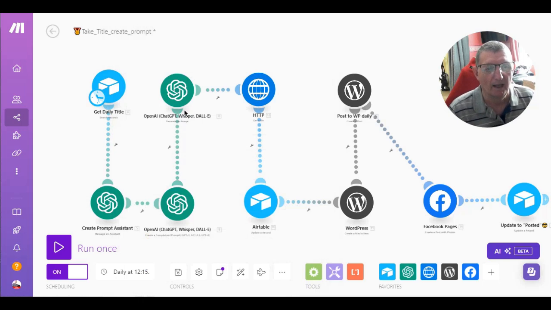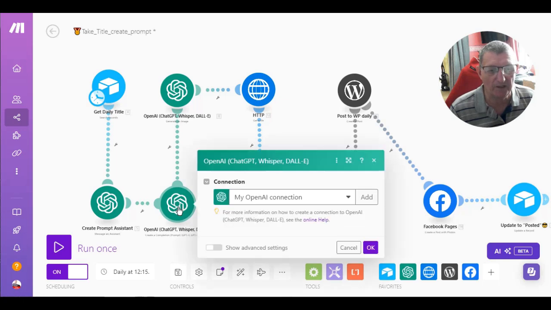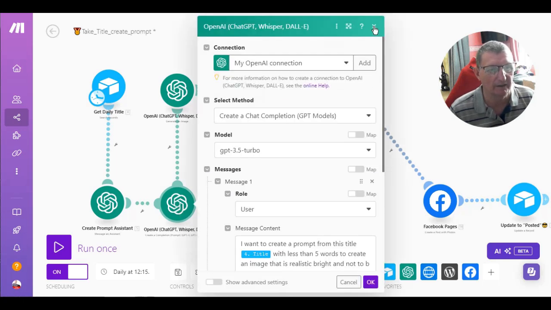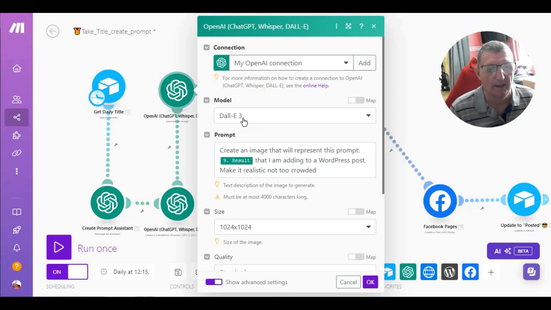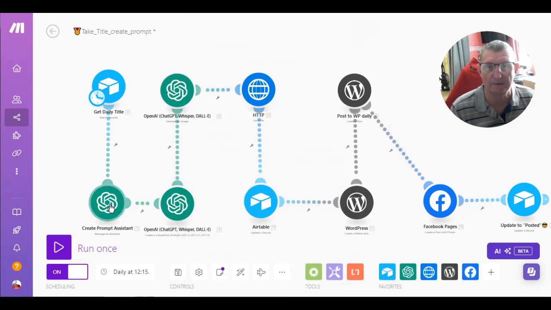So anyway, the next thing I wanted to do is add an image. Now the problem is, I don't know why, but when I first started creating the image, this one here creates images. I was just using the DALL-E model. It gave me a 512 maximum, 500 word maximum of information to create the image from. And what I was doing was taking the prompt and saying, create an image from that prompt, but that was too many words, so I had to cut it down.